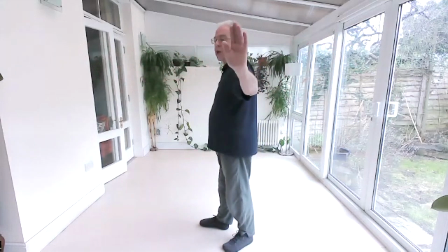What I'm feeling is as though there's an elastic band going from this hand across my back to this hand. It's as though I've connected right across through the shoulder blades, through my back, past the spine, like an elastic band going across. Notice my hands are slightly forwards. So I've got a slight stretch there, but also a very slight stretch over the front.